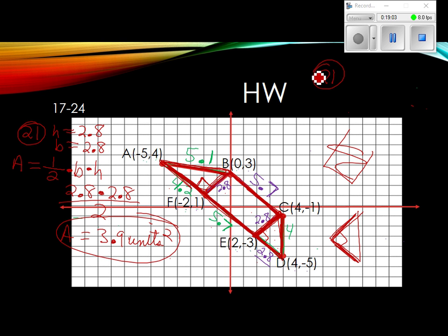Problem 22. 22 says find the area of rectangle BCEF. That's that rectangle. Well, the formula for area of a rectangle is just length times width. The length of this rectangle is 5.7 times the width, which is 2.8. And all we have to do is grab our calculator, and remember your units are going to be units squared. So 5.7 times 2.8, and we get about 15.96, or we'll say about 16.0 units squared.